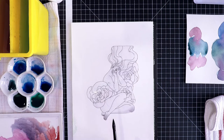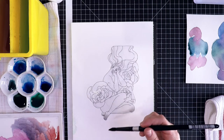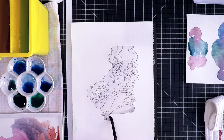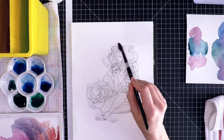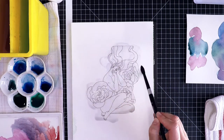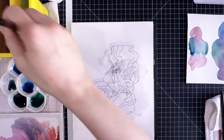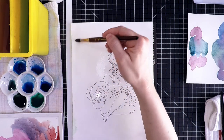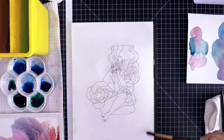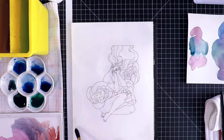Okay, change of plans. I am having some issue with the ink running, which is okay. I forgot how much this Montval paper warps, and it kind of helped push some of the water outside the lines. So actually, I think I'm gonna go a little more messy with this piece. This whole thing is going to be a little bit gray. So I think I'm actually just going to wet the entire paper. This paper is actually 9 by 12 inches, but I'm going to be cropping it to an 8 by 10 when I'm done. So actually don't worry about the bit of green on the edge here.